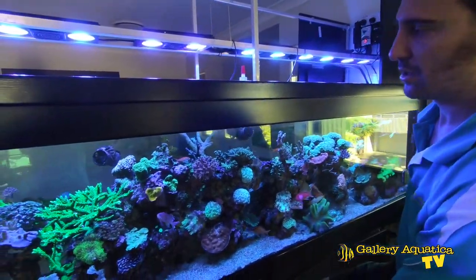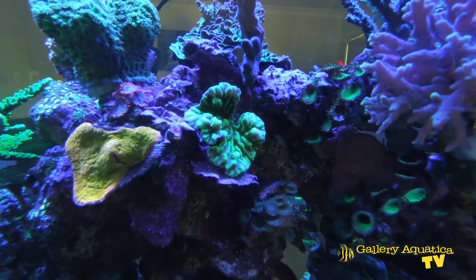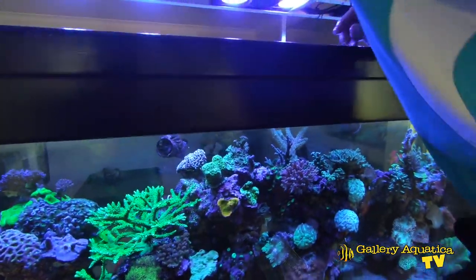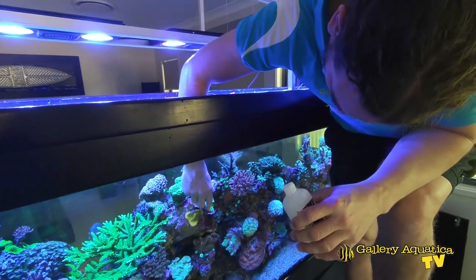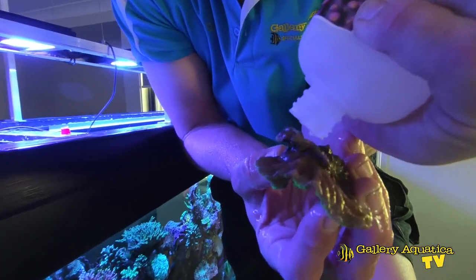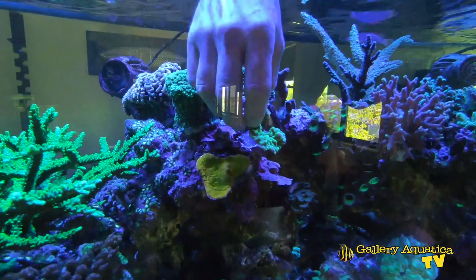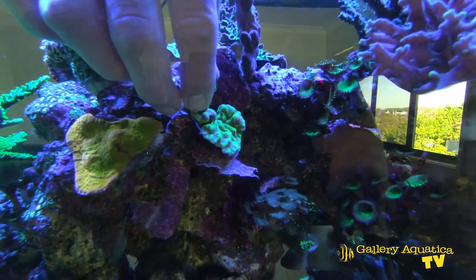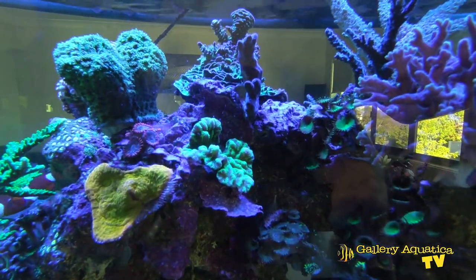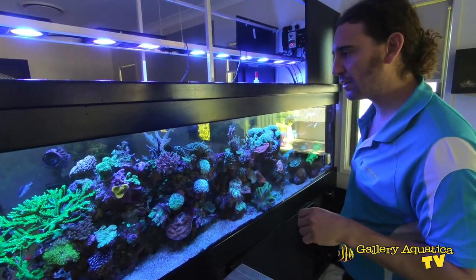We've got the Merilina. I was pretty happy with that position — I think it goes quite nicely amongst those corals. Hopefully it doesn't get stung or sting anything. I'll try and make this as tall as possible. Now, what position was it? Alright, that's where I want it. Excellent. We'll put the next batch of corals in the tank and then we'll glue them in.